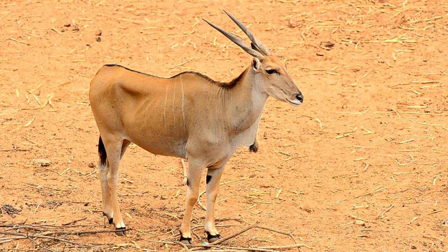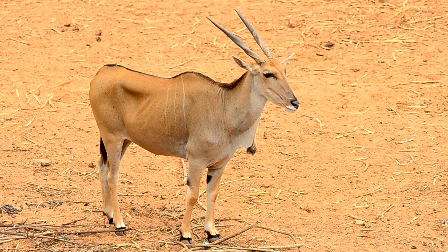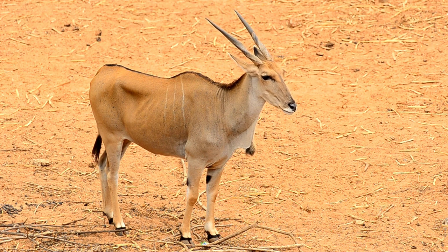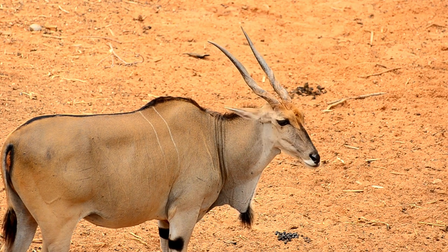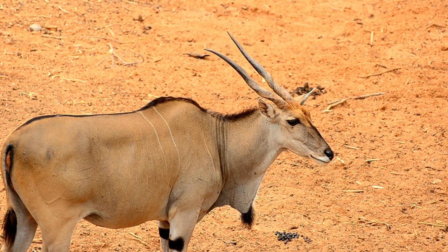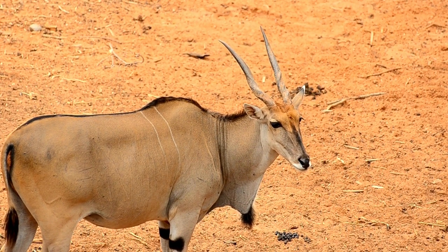Desert elephants are elephants that live in desert regions. They are not a separate species but are African bush elephants, Loxodonta africana, that have chosen habitat in the arid desert, leading to several distinct adaptations. Desert elephants have relatively wider feet, longer legs, and smaller bodies than other African bush elephants. Carnivores can absorb water from their prey. The Secura fox, or Peruvian desert fox, Lycalopex sechurae, is found in the Secura desert in southwestern Ecuador and northwestern Peru.